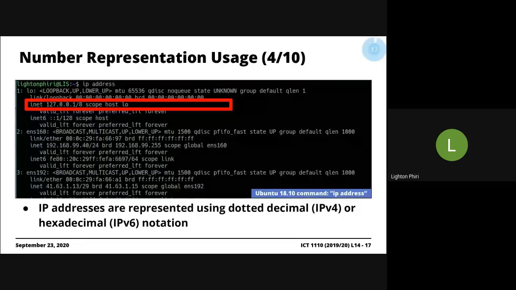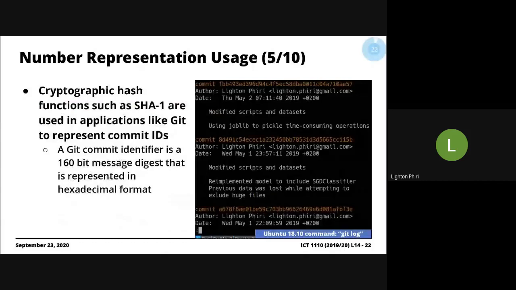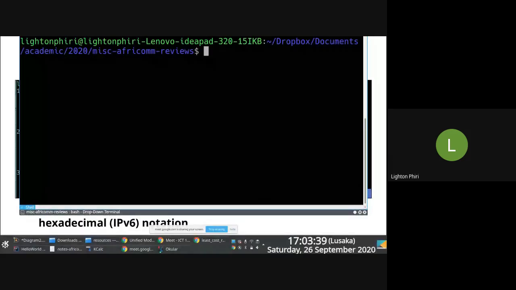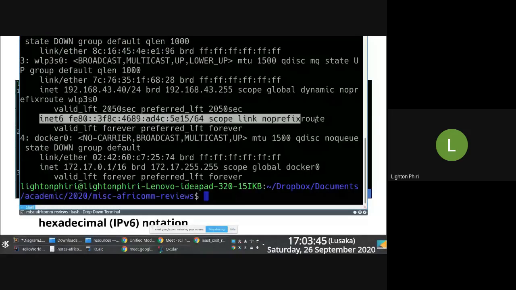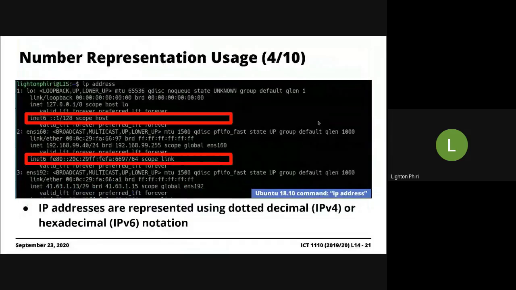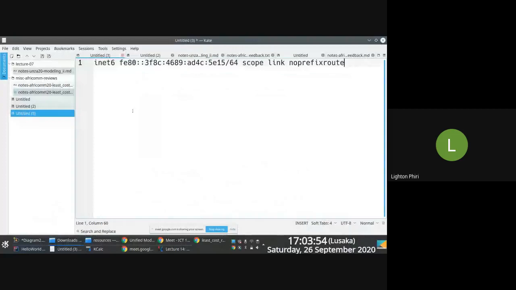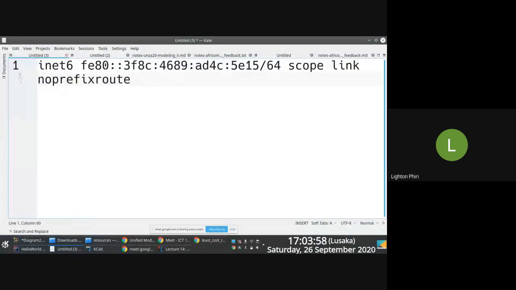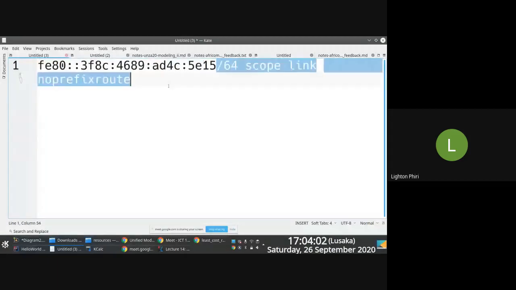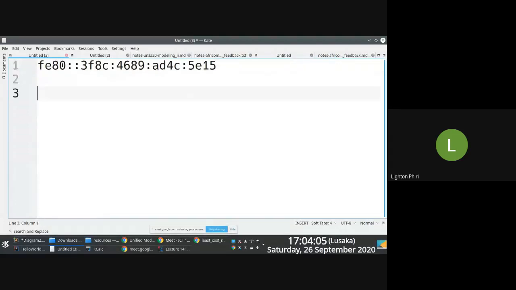Hopefully everybody has gotten to a stage where if you're given something like this, say, Lighton's IPv6 representation of his address, this notation here, can you convert it to the decimal notation? It's represented in hexadecimal, right? Can you represent this into its equivalent decimal notation? It should be fairly easy, right? Because we discussed this. Same process, right?